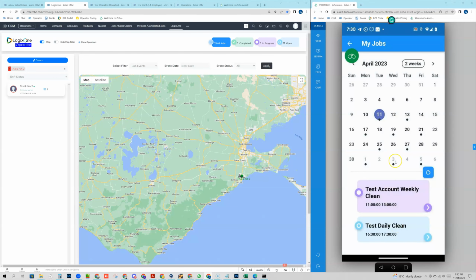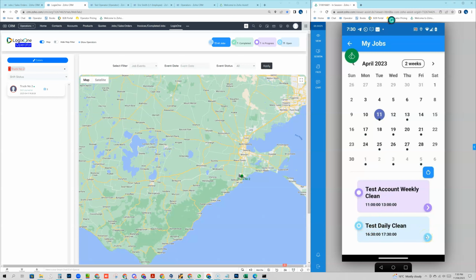My Jobs. And here they'll be able to see the jobs that they have to do. And you'll notice that we created that test daily clean job, and you can see that they occur every second day. You can see here on the 11th, 13th, 17th, and the 19th, and the 21st, and so on. And you'll see they never occur on a Saturday or on Sunday because we asked it to exclude those days. All right. So let's go to today. And now you can see this is today's date, and you can see the jobs that the operator needs to do. And let's say they're going to do this test daily clean job.